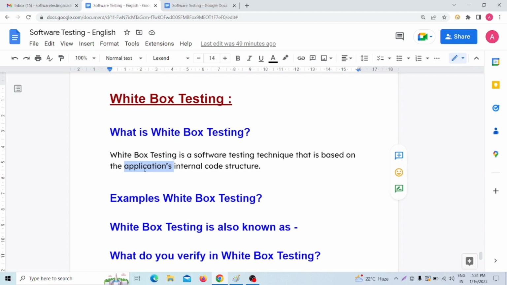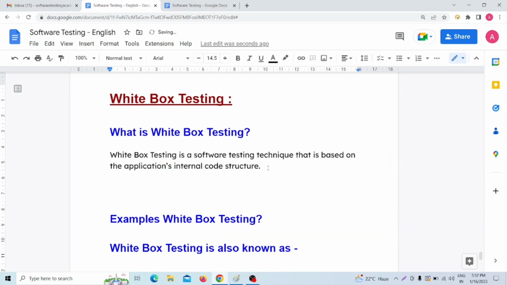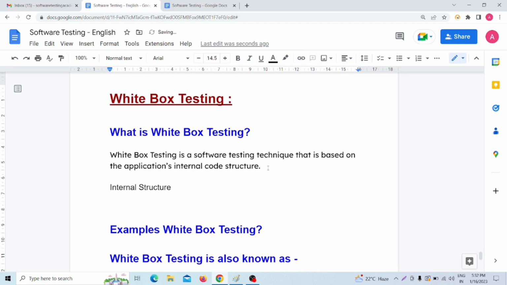In white box testing technique, we have to test the internal structure and implementation. We are mainly testing one thing, the internal structure, and the second thing, the implementation. Internal structure means how internally the developer has developed the structure.